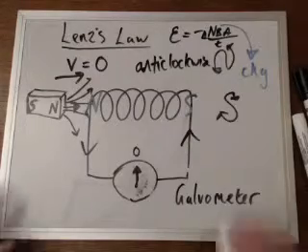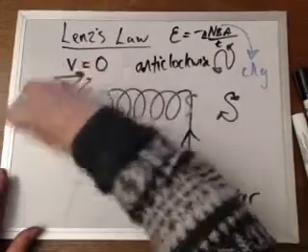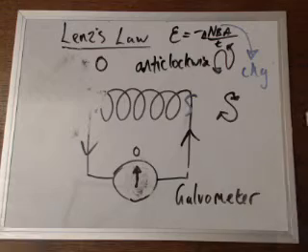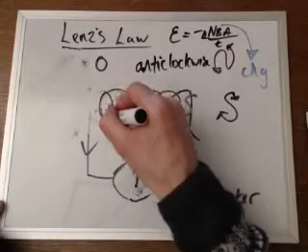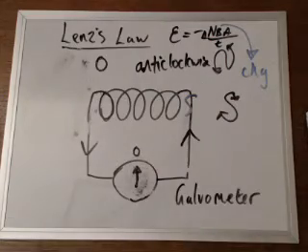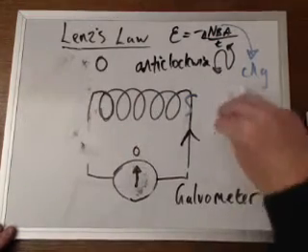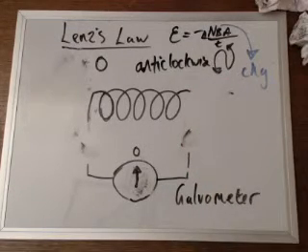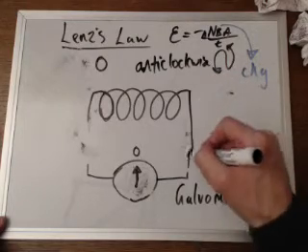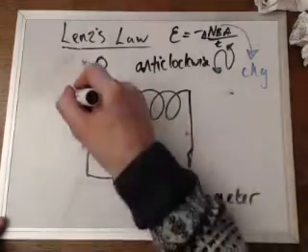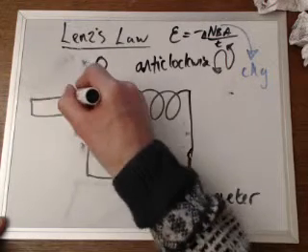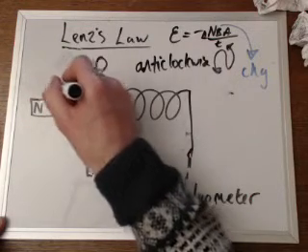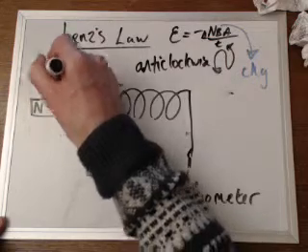Well, next what's going to happen is we're going to move it away from the solenoid. Okay, so let's draw this up together again. So now our magnet here, north pole this end, south pole this end. This time it's going to be moving with velocity v in that direction.